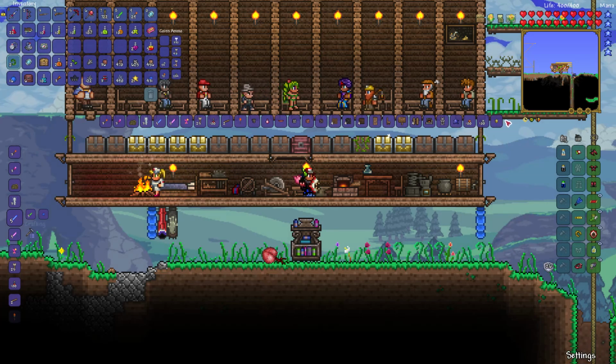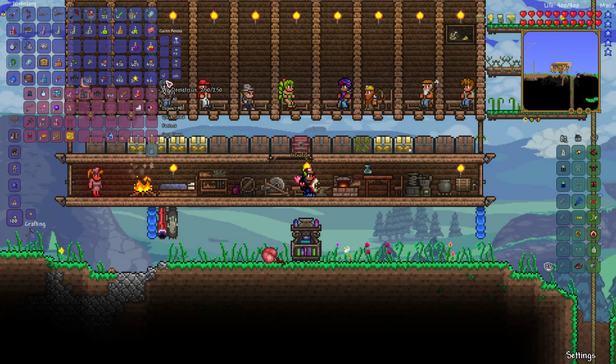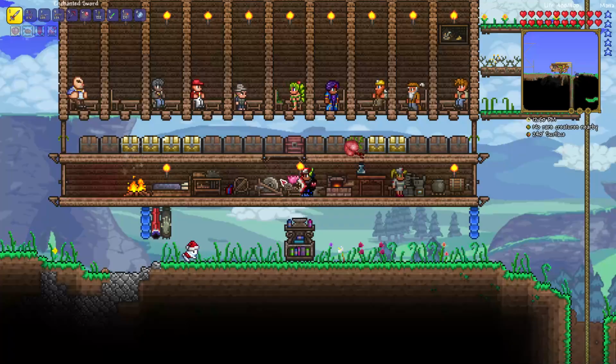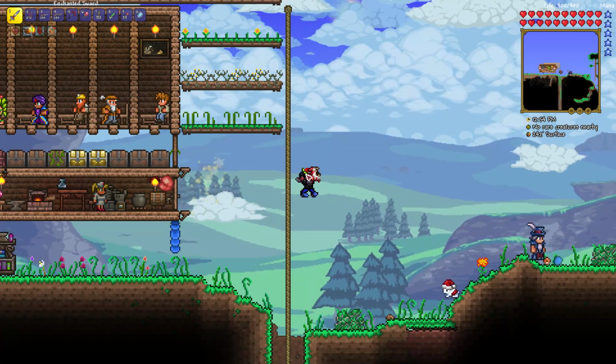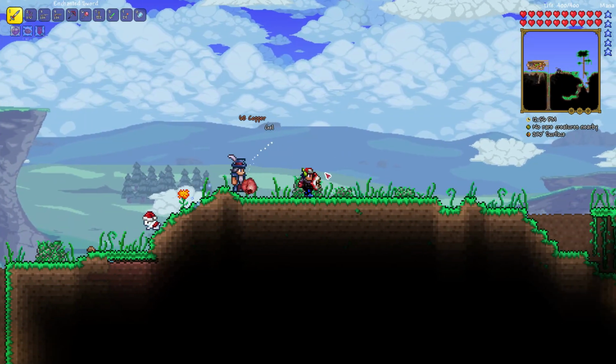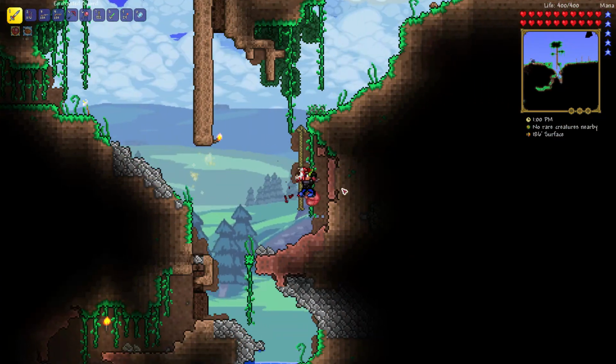Okay, well. Is what it is. And we'll stash this stuff and we'll continue on our way. Alright, so let's head back on our way. Underground to the fishing hole. He was shooting some stuff. Could hear it.